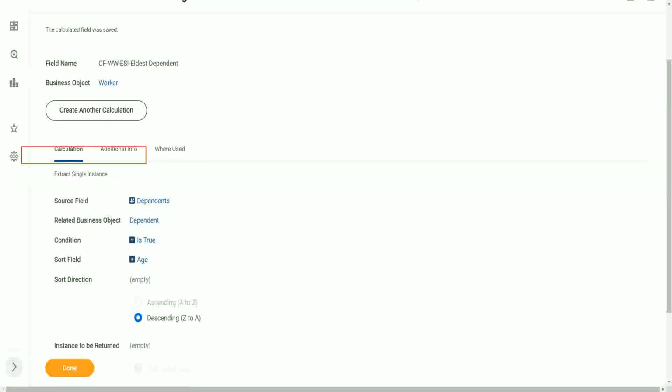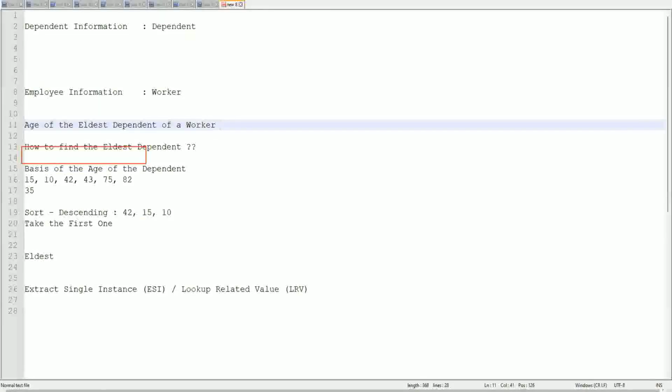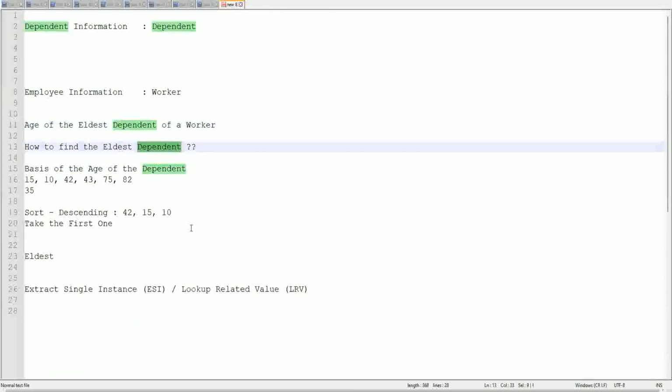What if, instead of eldest dependent, I asked you for the eldest child? Or eldest dependent child? Then what would you have done? I have added one more criterion now.